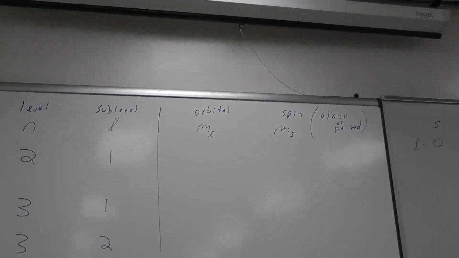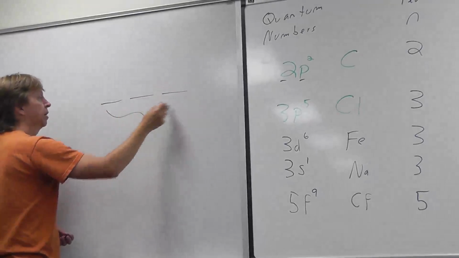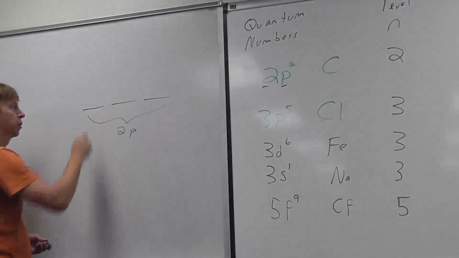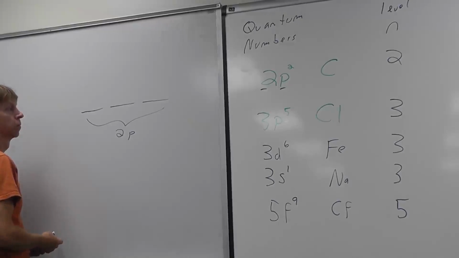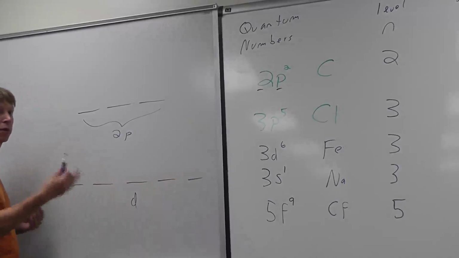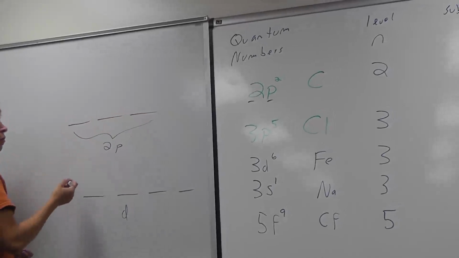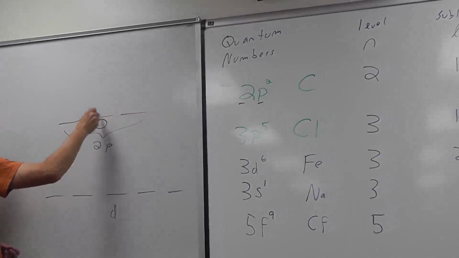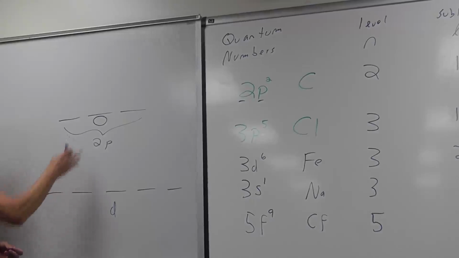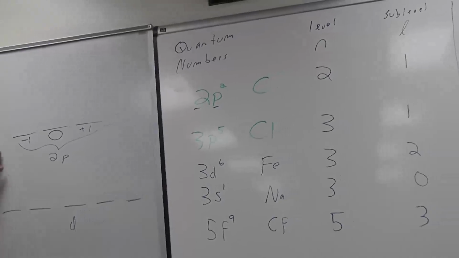For carbon, 2p2, we're dealing with a P sublevel, and a P sublevel is always 3 orbitals, correct? Always. So here's my 3 orbitals. A D sublevel would be 5 orbitals, an F sublevel would be 7. For carbon, it's a P, and here's orbital, orbital, orbital. Those orbitals are given numbers for names with the center one always being 0. These are odd numbers, so there has to be a center one. The center one is always named 0, and you count off in number line fashion from there, negative toward positive.